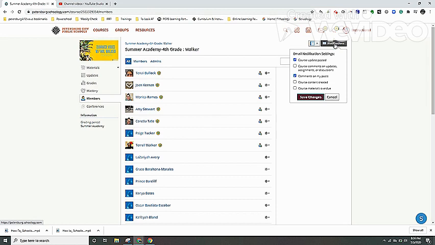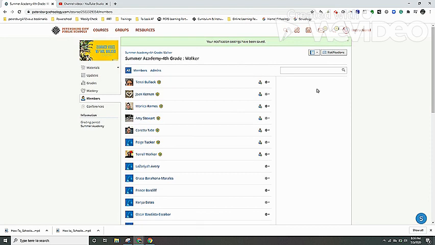The notifications tab lets your student choose what notifications that they receive in their email and on their bell. As a parent, I would suggest that you have them make sure that they are getting notified when there's an update posted, when there are course comments on updates, assignments, or discussions, and when comments have been made on the posts that they have created. And also if they have any course materials that are overdue. They will click save, and then they will start getting the different notifications.